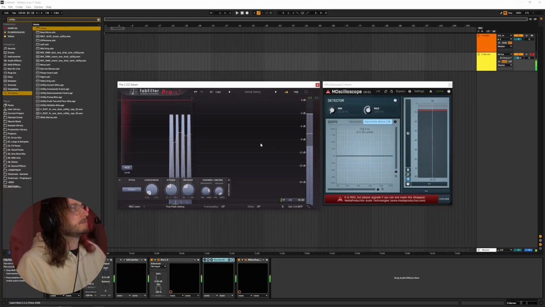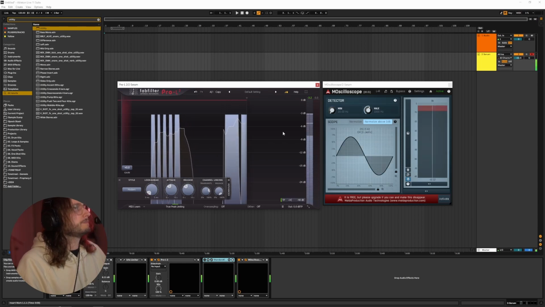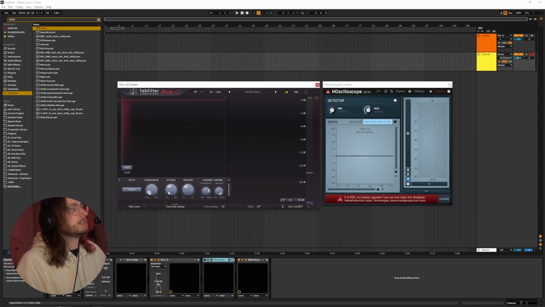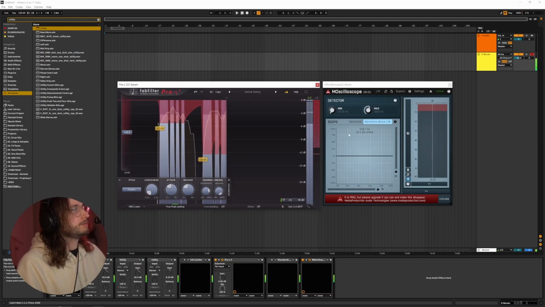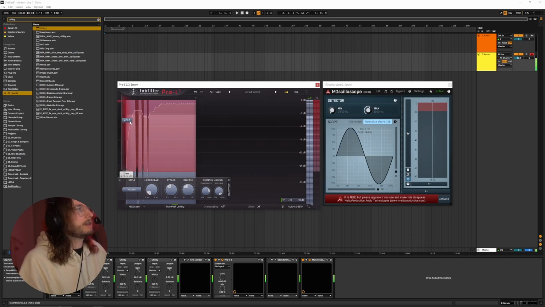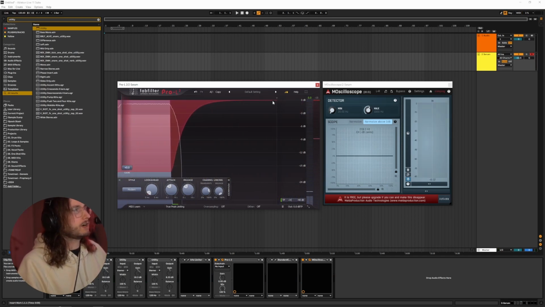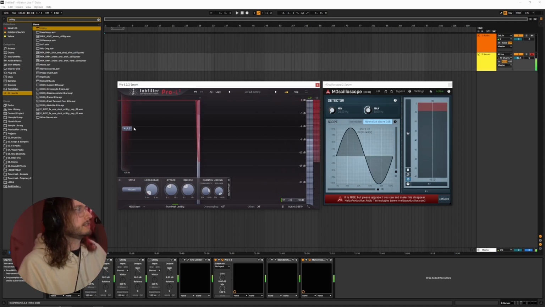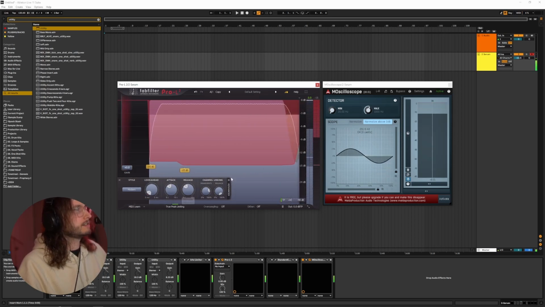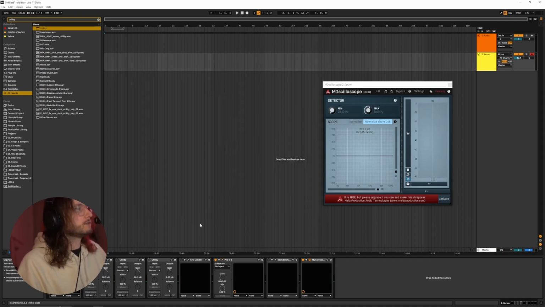As you can see here, I have a sine wave peaking around -3, and since the threshold on this limiter is 0, if I were to boost the gain, either by adjusting the input gain here, which most limiters have a gain knob, you can see the waveform doesn't really change. It's still a sine wave, because all that's happening when it crosses this threshold is it's just getting compressed. You can see 18 dB of gain reduction. So yeah, it's just compressing the signal back down.